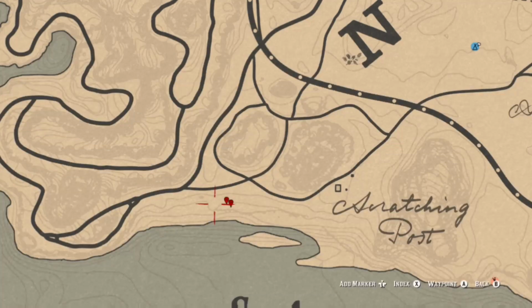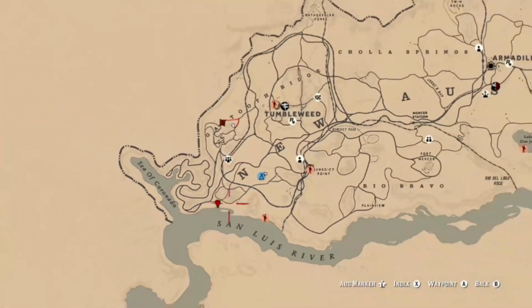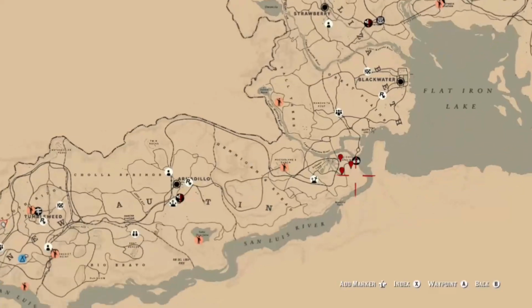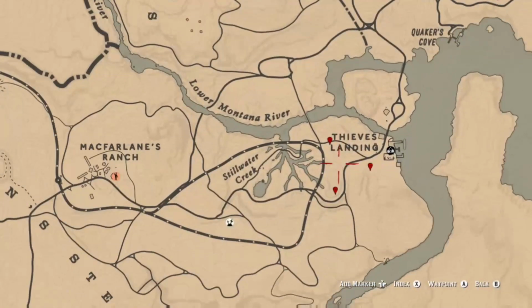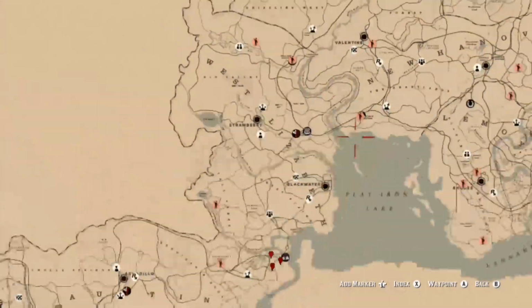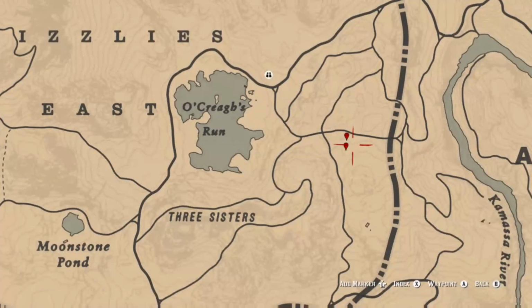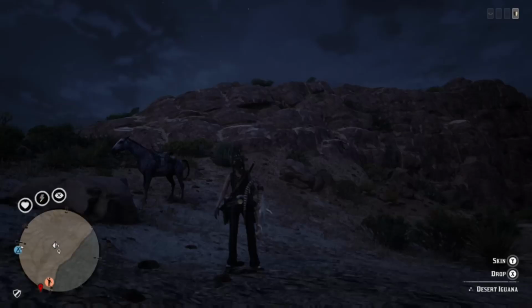Now, as far as English Mace, you can find these in a couple spots scattered across the map. In the southern part of New Austin there should be enough. I think there are 6 plants located there. If not, in Thieves Landing, there are 3 locations. And I don't know why you would want to go up to this area, but just in case you're over near O'Creagh's Run, between these 2 spots right here, you will be able to get enough to complete that challenge.